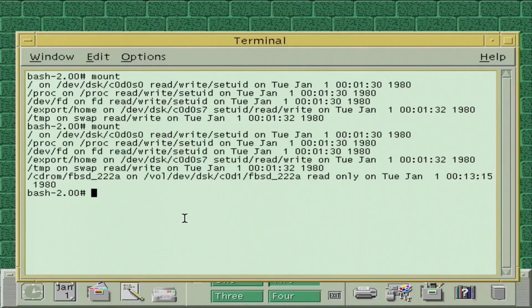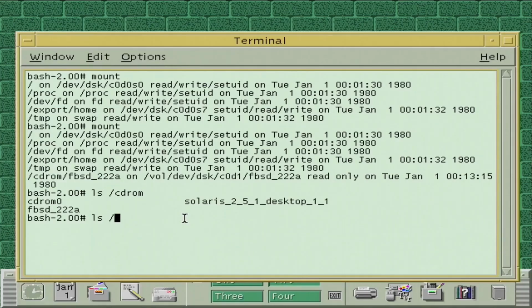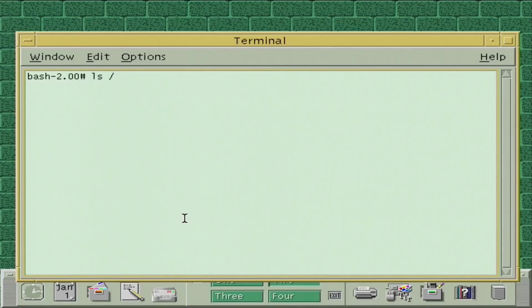Now if I put in the FreeBSD 2.2.2 CD, Solaris will automatically mount it. That's because of the vold daemon. Now you see it's mounted there on /cdrom. Unfortunately, that's not where I want it mounted. I could work around that, but let's cancel that and remount the disk on the proper location.